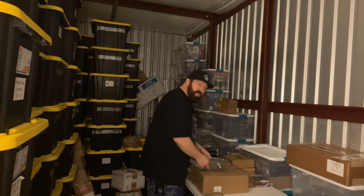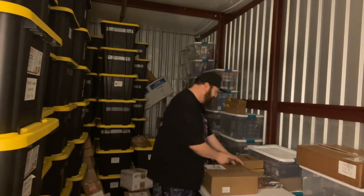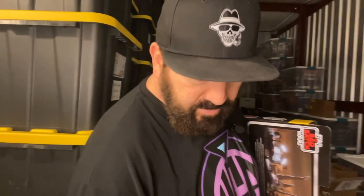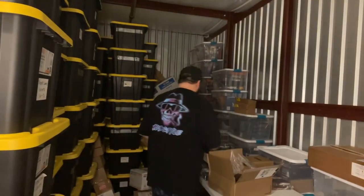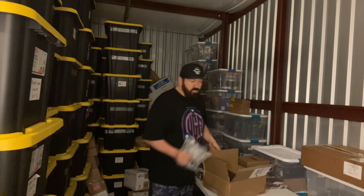I'm sure a lot of you all just appreciate seeing some cool stuff, but for the people out here who know what this stuff is — this is pretty amazing. Oh, I forgot I ordered this. This is a four-figure special from The Bad Batch. For those who don't know, The Bad Batch is a new cartoon series on Disney — basically a brand new story of clone troopers that are actually good. The second season just came off the air and they just announced a third and final season.